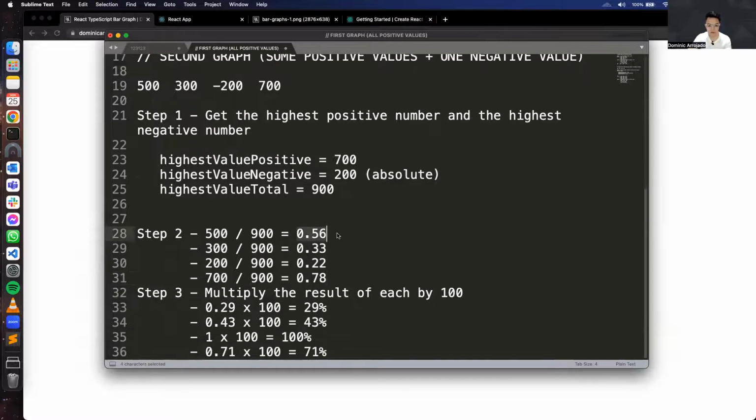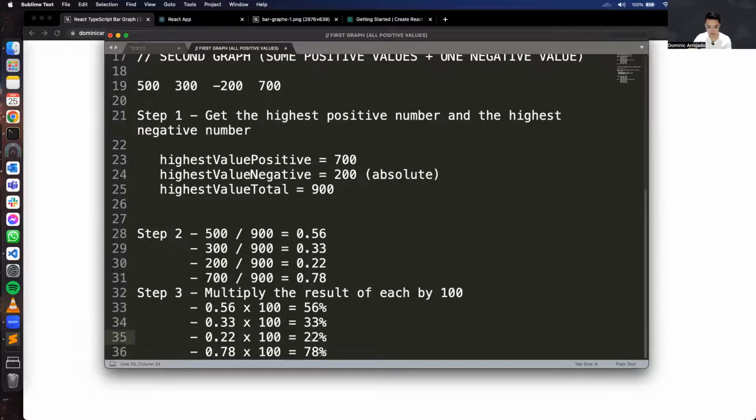Okay, so now we have the decimal values. You just multiply by 100, then you get the expected. So this is going to be 56, 33, 22%, and 78%.